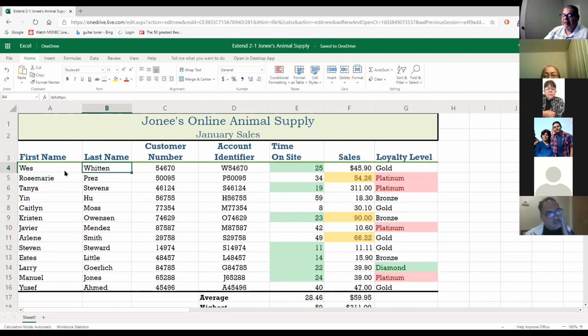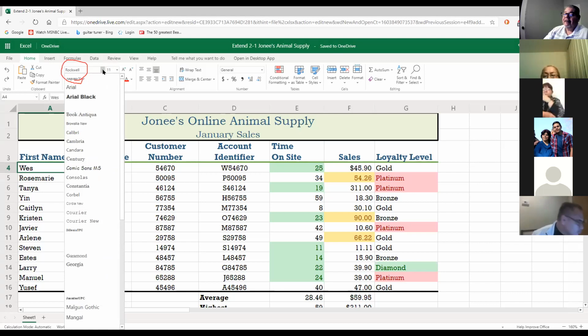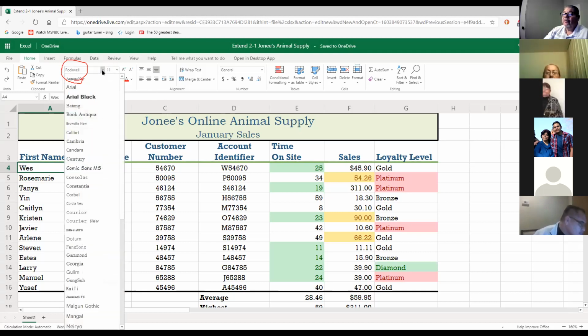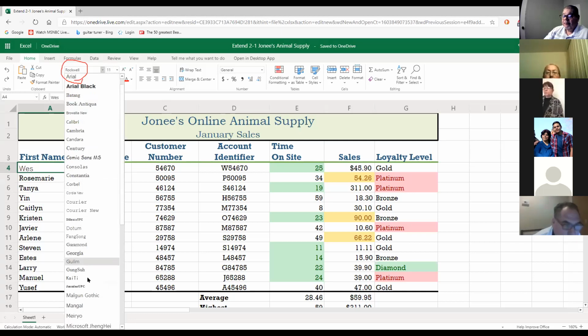No, that's how they were when I copy and pasted them. It's just the type of text here, it's Rockwell. See, notice the type of text that it's using right here? When I click on it, it's the Rockwell text doing that. Let me show you. Some fonts have that. Arial Black is also already like that, but the one it's using is the Rockwell. Let me show you a Rockwell over here. Oh wow, not even here. It's not even listed. I guess it's using one that matches, one that is compatible. I don't see Rockwell anywhere.